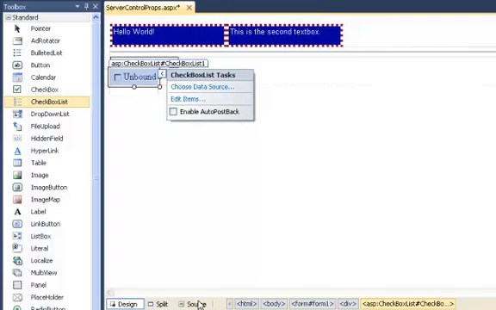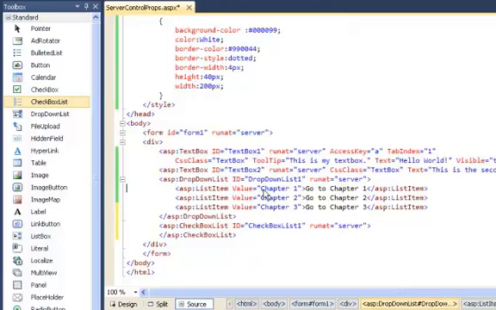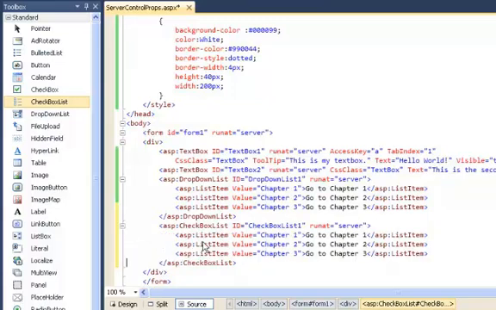Okay, now let me just copy the three values that I created for my drop-down list, and paste them within my checkbox list so it would represent the same set of values. So within my checkbox list in the source or markup view, I again added go to chapter 1, go to chapter 2, go to chapter 3 texts for the list items, and the values are chapter 1, chapter 2, chapter 3. This is just to show you the differences between a drop-down list and a checkbox list. In a drop-down list, you can only select one at a time from the list item options that you have. In the checkbox list, you can check multiple items, and they would be sent to the server.